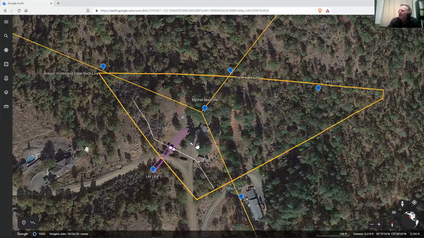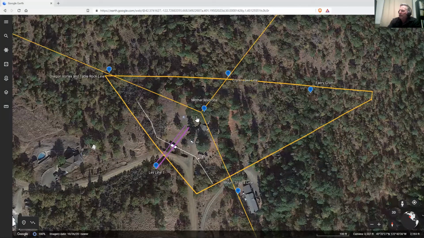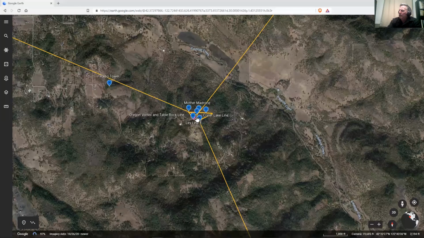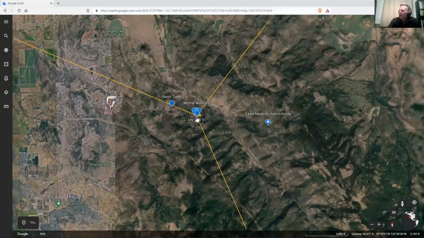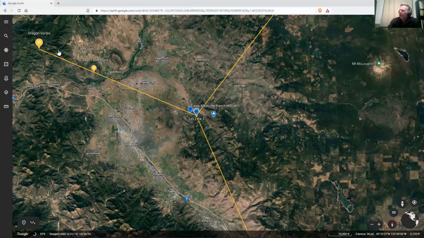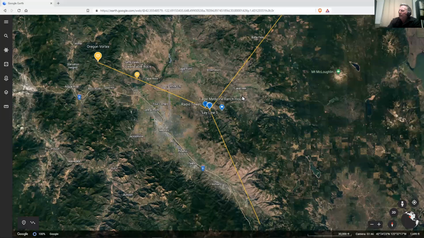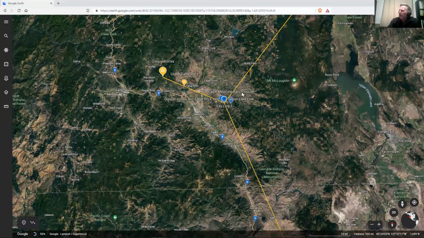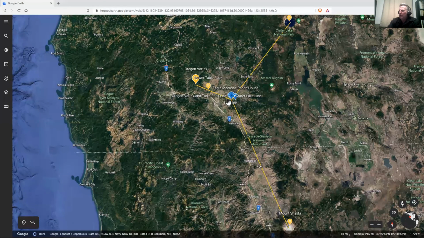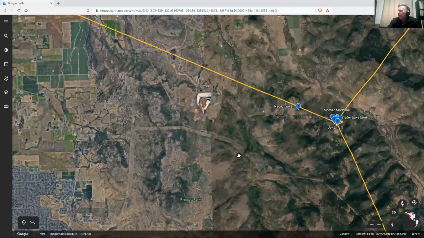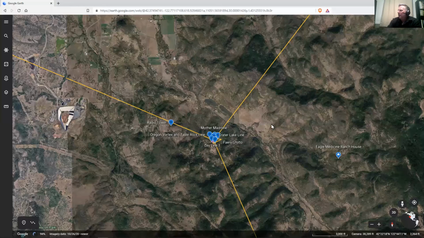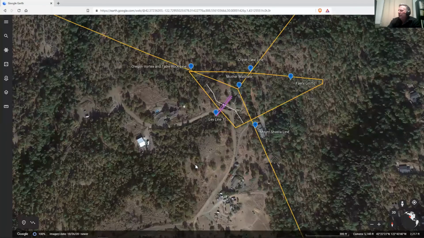The one interesting thing that I did find as I was doing this was that all these lines that I had created earlier actually all centered on Mother Madrone. As I've zoomed out here, it was kind of a strange thing that there was Crater Lake, the Orgone Vortex over here. So we have the Orgone Vortex, we have Table Rock, all going to Mother Madrone. We have up here Crater Lake, and down here, so all three of those spots actually converge right on Mother Madrone on the property. So there might be a lot of sacredness to that tree, as I've talked about.